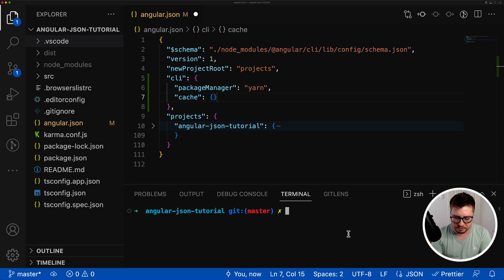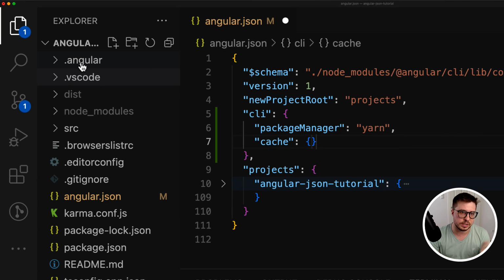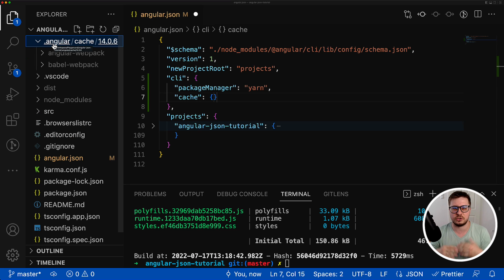And it happens every time we build our application. So for instance, I run the ng build, and yeah, you can see that we got this .angular folder. There we store the build cache, and it helps us to improve the speed of our builds.